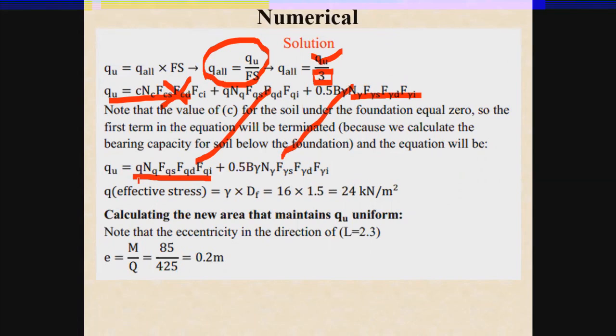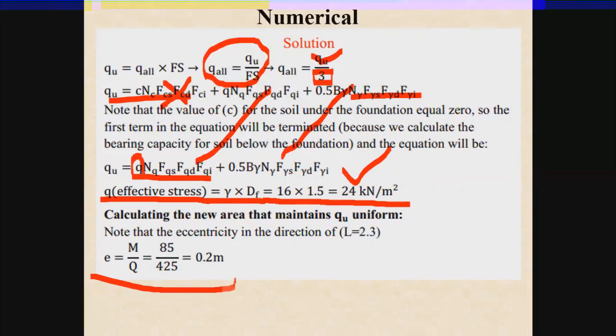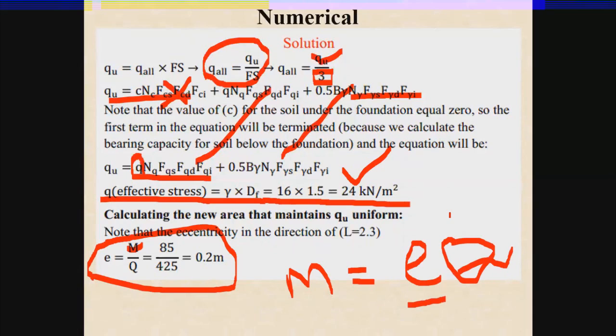Okay. So now let me start with the first parameter of the second term of the Meyerhof bearing capacity equation, which is q, known as the surcharge pressure. This surcharge pressure will be equal to gamma into the depth of the foundation, where gamma above the base of the foundation has a value of 16 kilonewton per cubic meter, and the value of Df is equal to 1.5 meter. So this will give me a value of surcharge pressure equal to 24 kilonewton per meter square. Now, let me find the value of the eccentricity of the load which is causing this moment. Okay, so the equation of moment is equal to e into Q, where Q is the load of the column multiplied with the eccentricity of the column load.